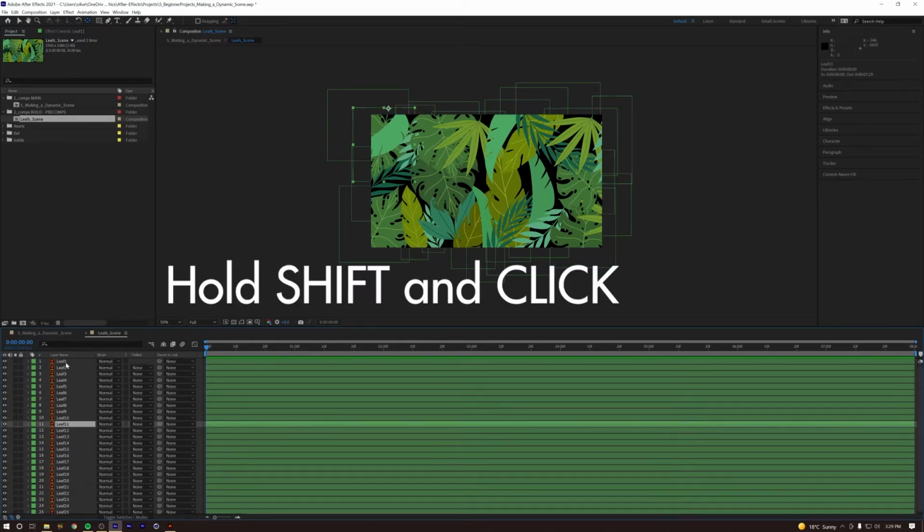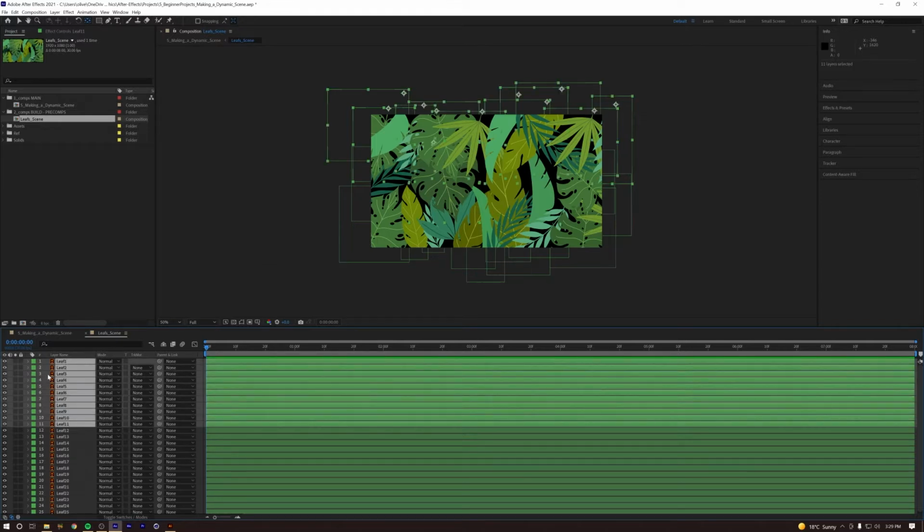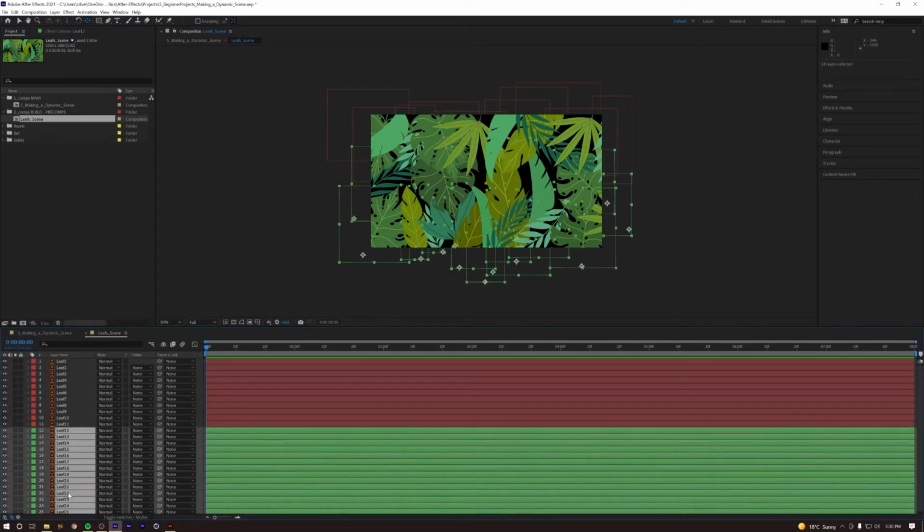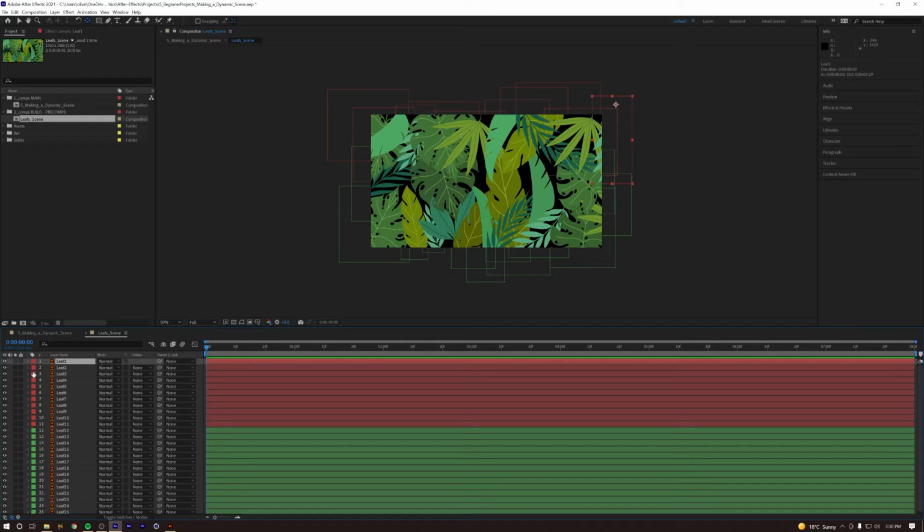If I press shift and click on number 11, and press shift, click on number 1, so these are my top ones, and I'm actually going to label these now a different color. So I'm going to label these red, and then the rest from 12 to 25 are all the bottom ones, because they're labeled now red for the first 11, and the ones underneath are the bottom ones. There we go. We have the top row and the bottom row with all our anchor points fixed.